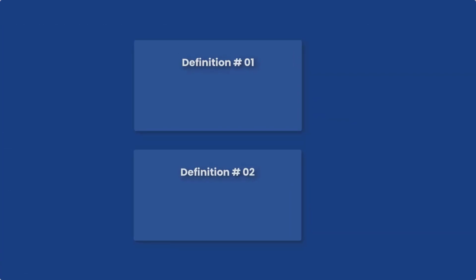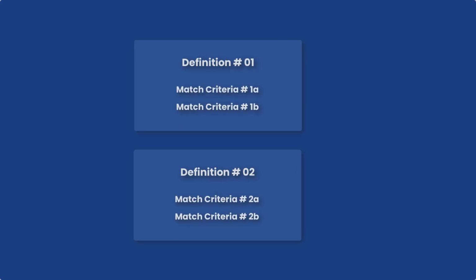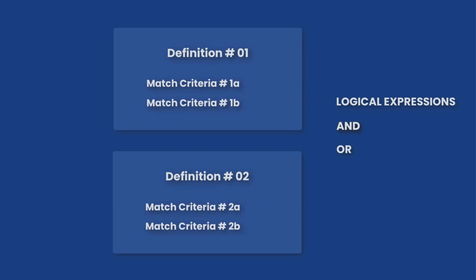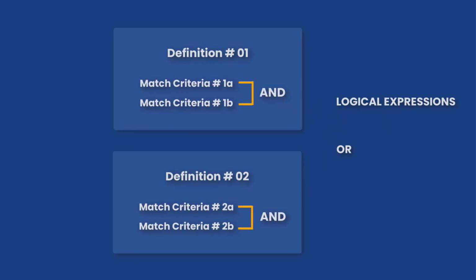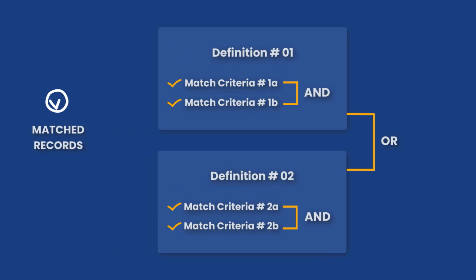First, let's look at how DME match definitions work. In DME, you can create multiple match definitions, and each definition can hold multiple criteria. This structure helps you create various logical and/or expressions based on which the data records can be matched. Multiple criteria within a definition are checked using the logical AND, which means different records are set to be a match if they match on all criteria defined in that definition. Furthermore, multiple definitions are checked using the logical OR, meaning data records are set to be a match if they match even on a single definition.